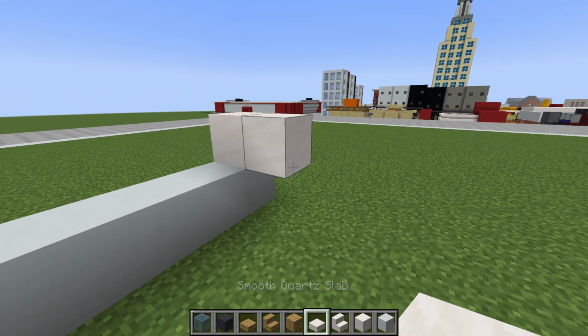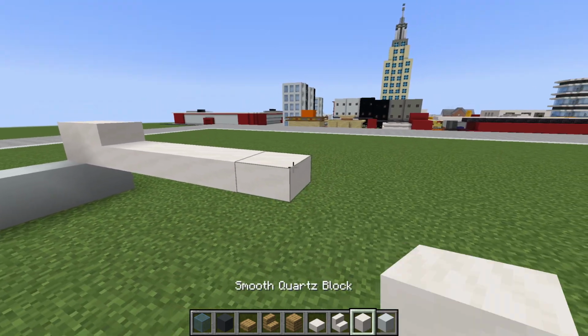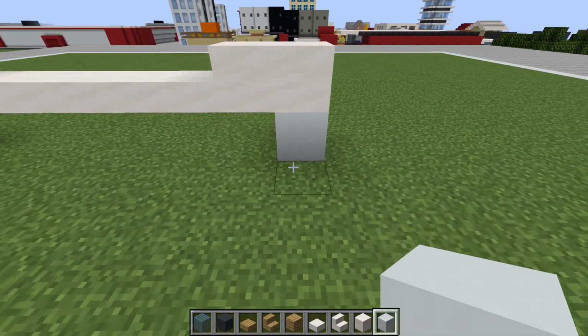Then place 5 smooth quartz slabs extending right. Right of this, place 2 smooth quartz block. Extend down using white concrete, and then forwards by 11.